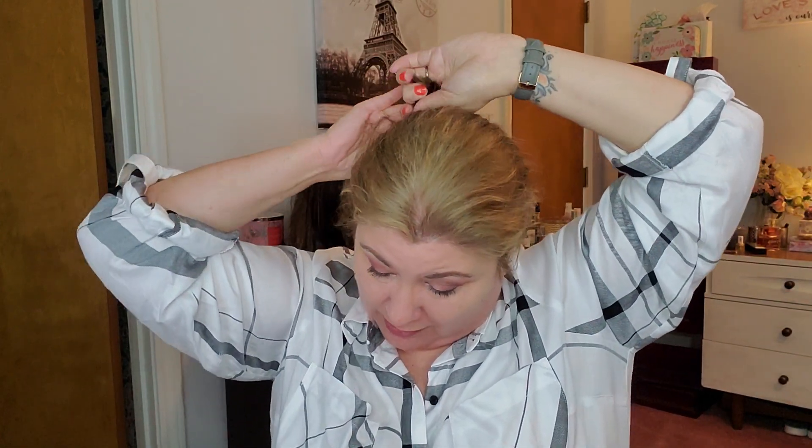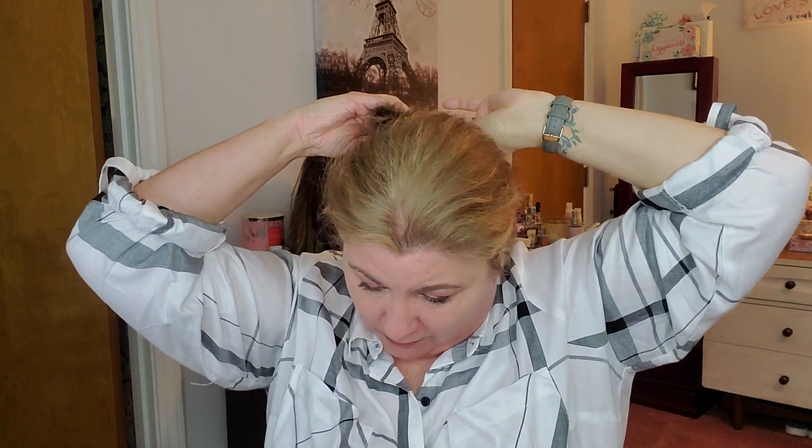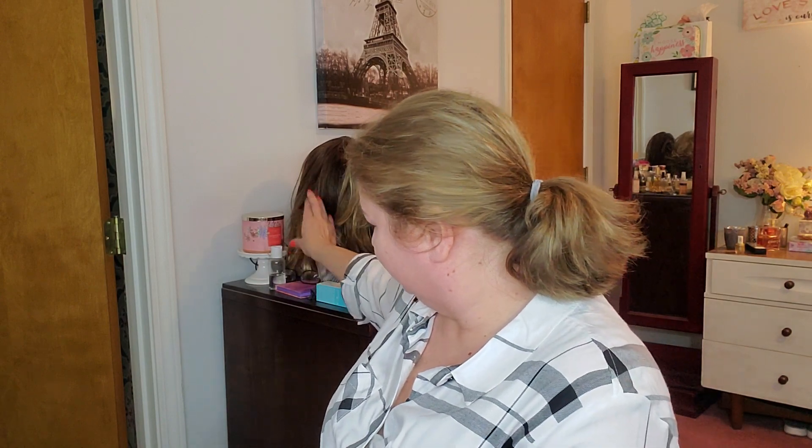I might could use two and divide my hair — do a section over here — but I still think that's too much hair. I can't even get it closed and that's just half. I have found the bigger clips on Amazon, so I'm hoping those work. I'm going to grab my wig grip because these clips are too small.